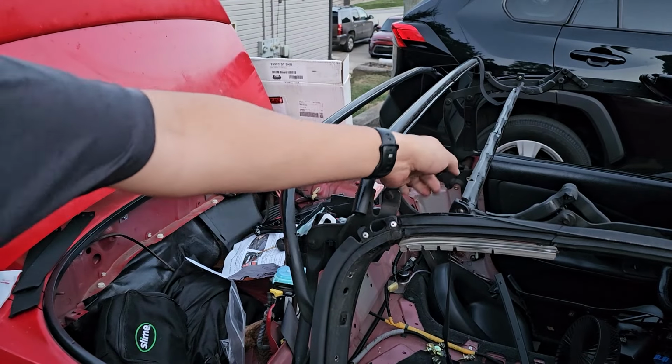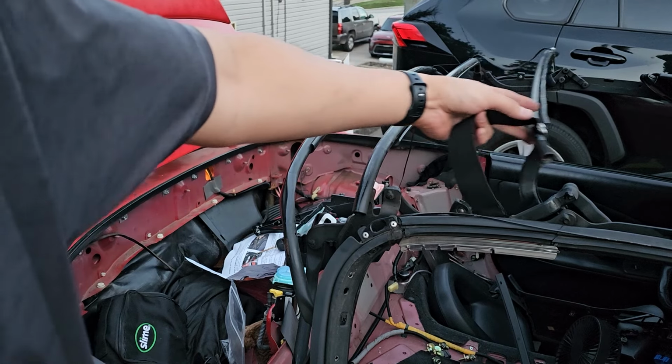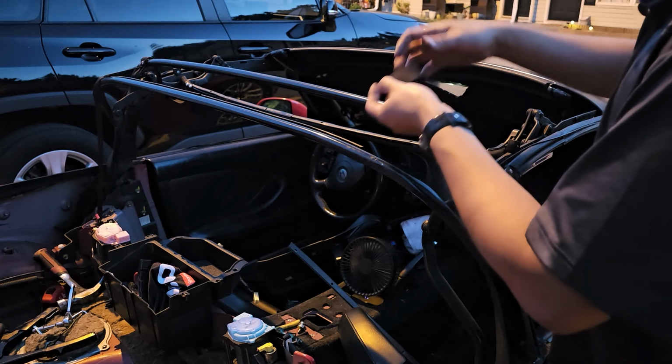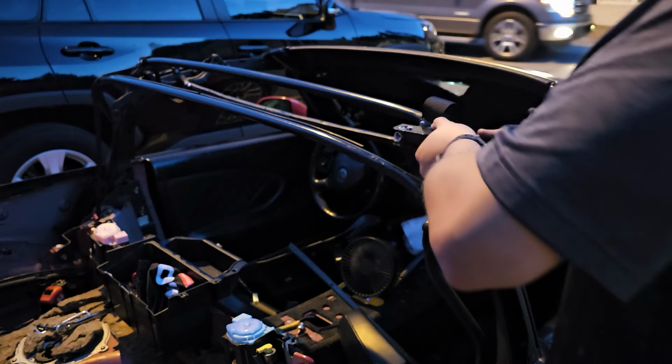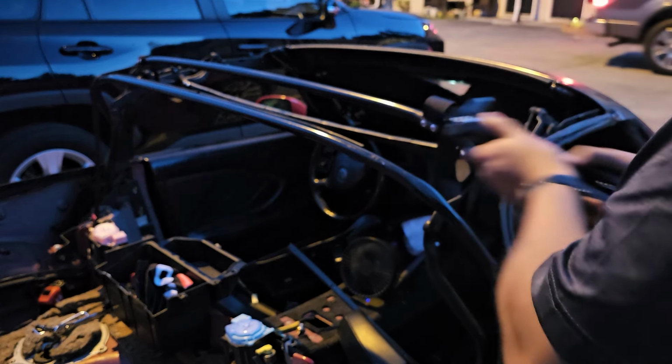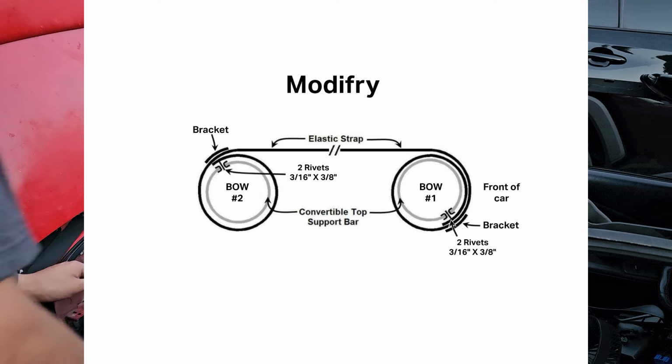Now that we have our elastic strap installed on bow number 1, if you're going with OEM, you can reinstall it to bow number 2. Next, you're going to install the elastic strap to the second bow with the route that you chose. In my case, I went with the Robin's Top. The following are examples of the setups you should go with depending on what you're doing.